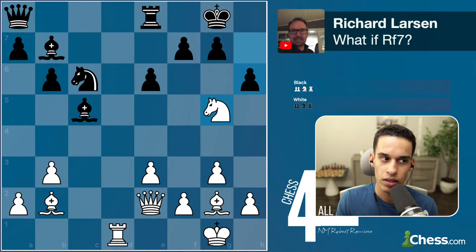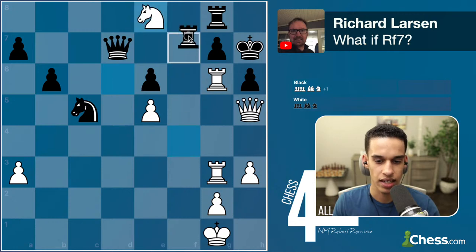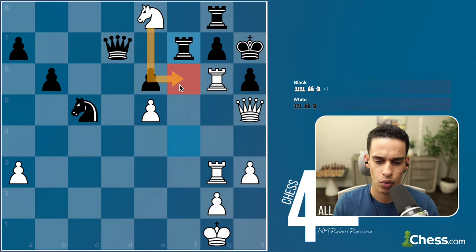You mean in the other one? After knight e8, rook f7? Okay, let me go back, Richard. So knight e8, if they go, you mean knight f7 right here? Well, here you have rook g7. I think we could make something work with knight f6. And you see, that's something I didn't even mention. We have to consider these things.